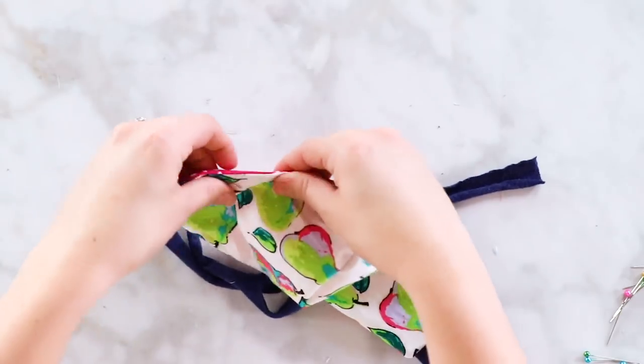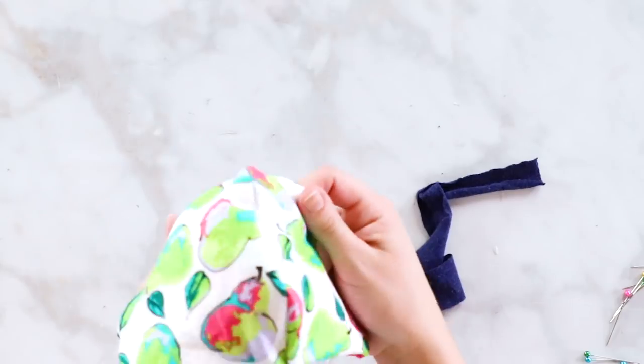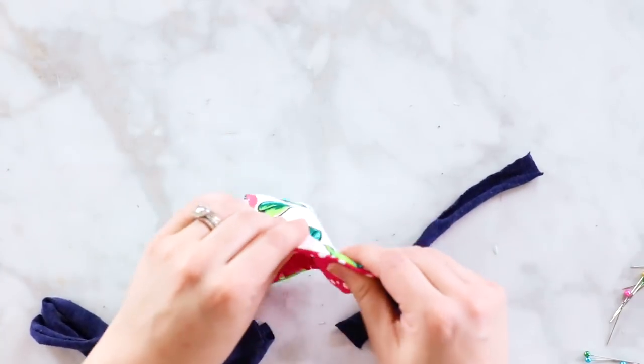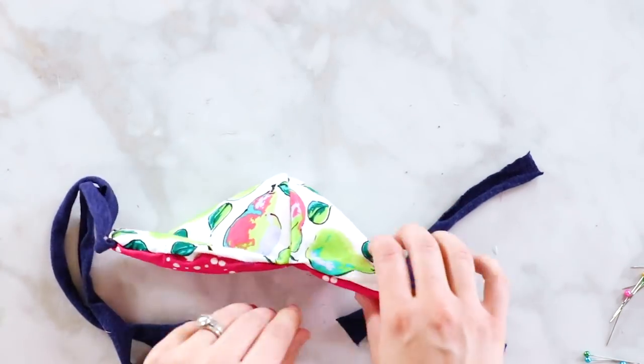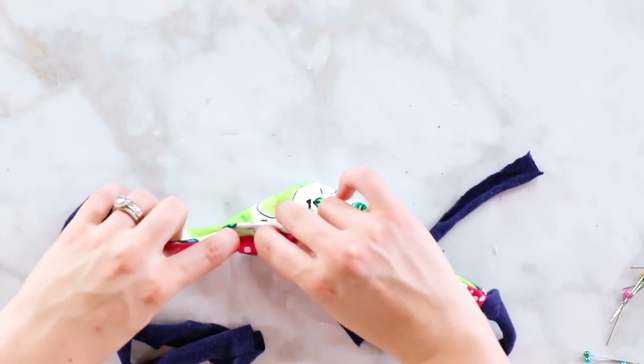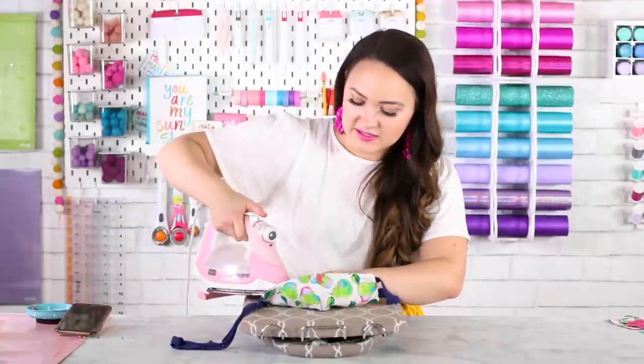And then I am just going to try to turn my seam allowances out by going back and forth, making sure that everything is turned out all the way. And the final step is I'm going to give this a pressing just to make sure that all of my seams are nice and flat. Now I'm going to iron all of my seams.